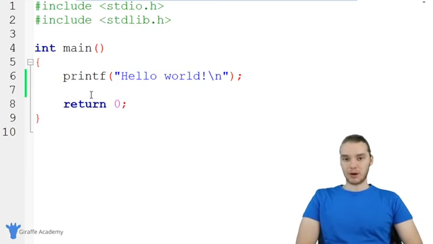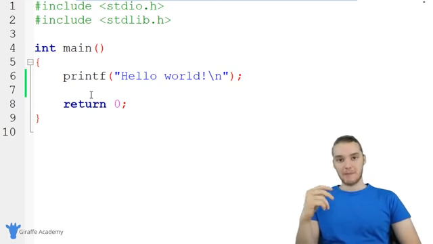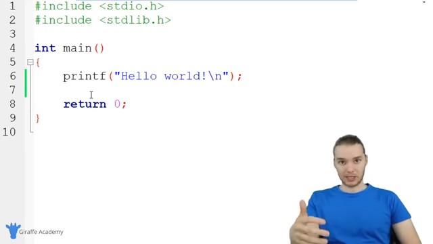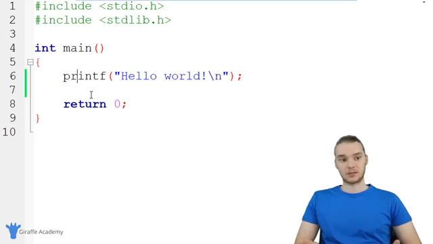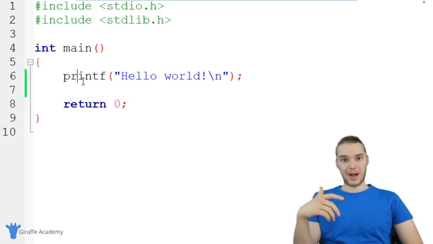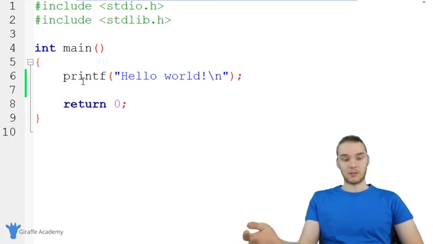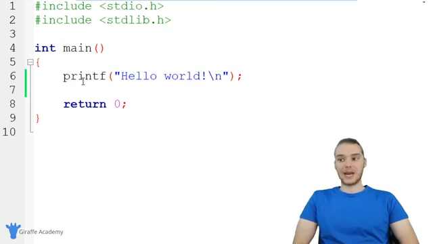So let's talk about how these programs actually get executed. Essentially, when we write a program, we have a set of instructions. So when I'm writing a C program, I'm basically writing out a set of instructions. Imagine you were writing a recipe or something, right? A recipe is essentially just a set of instructions that when executed correctly will result in cooking or baking something delicious, right? And that's basically what these C programs are. It's a set of instructions that when executed correctly will result in the computer doing something for us. And one of the cool things about computers is that we can program them to do anything. And C is one of the best languages to do that with.